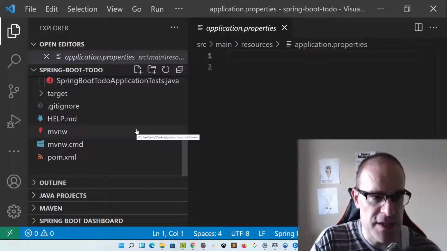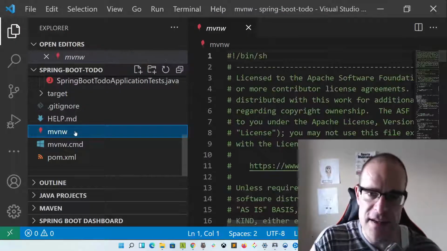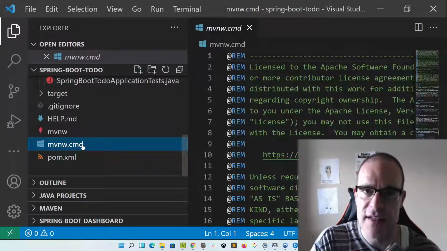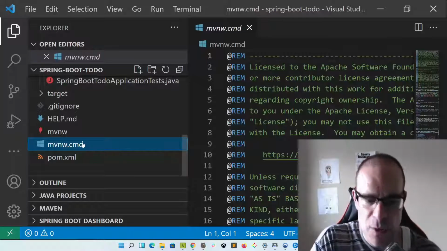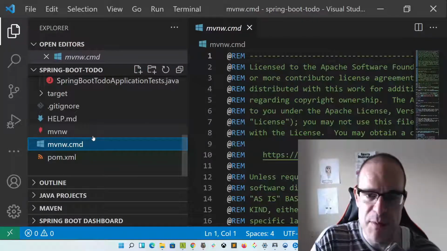Then back in the root folder, we've got mvnw and mvnw.command, and so these are helpful files for working with Maven right in the command line without needing to download or have Apache Maven somewhere in your path tree. So you can just execute these right from the root of your project.